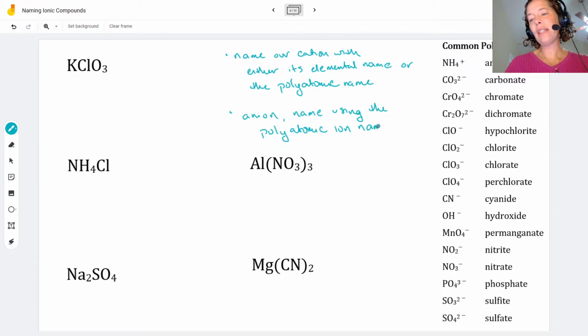Now, all of these examples have polyatomic ions because we are working with polyatomic ions, but you need to be ready, and we'll do this in later examples, where you need to be able to identify, oh, this is a polyatomic ion, I need to use that name, or oh, this is a monatomic anion, and I need to change the ending to IDE. But for now, we're just going to focus on the polyatomic ions. Again, we're starting with the molecular formulas, and we're going to the name because I think that is easier.